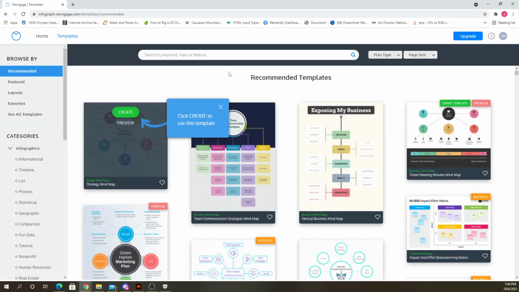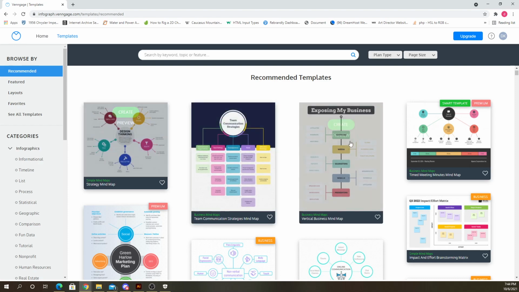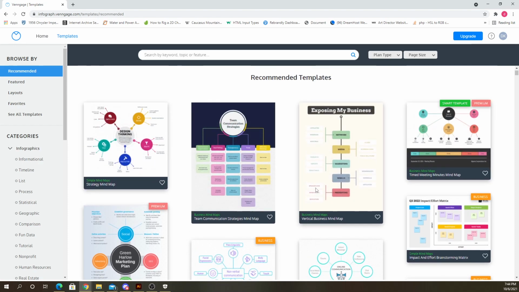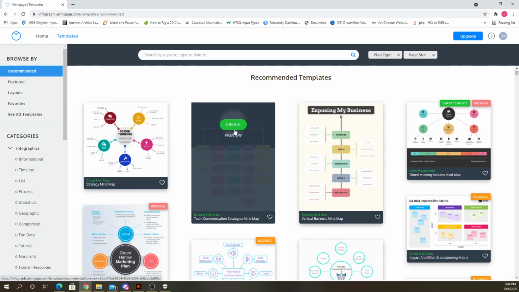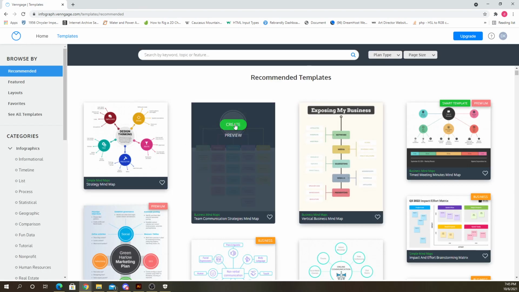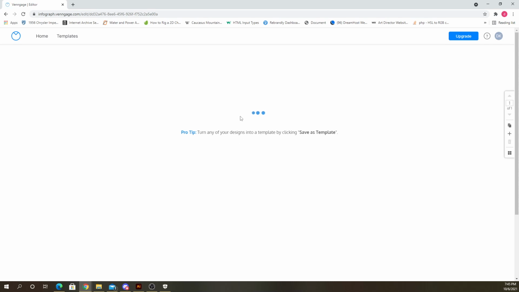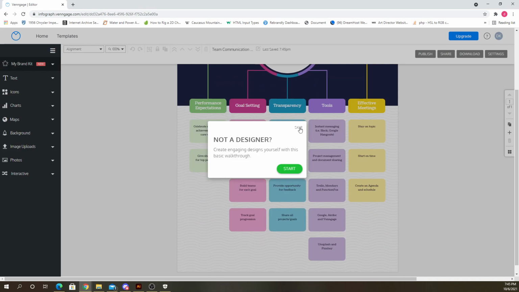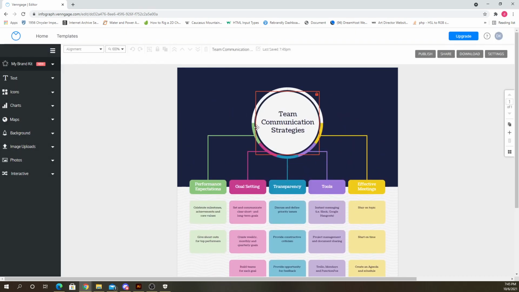Okay, so now it started building something for me. Oh, and I guess we could create any of these. So this site has changed. I guess since the last time I used it, they've added more features and stuff. It's not so much just for creating a sitemap now. But we'll just click create and see what this gives us. But so far, yeah, it's obviously not as simple as Glue Maps.